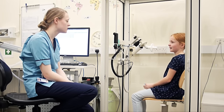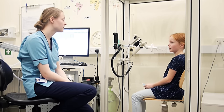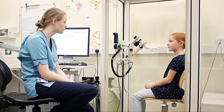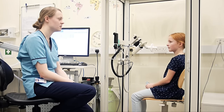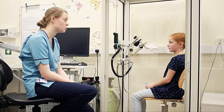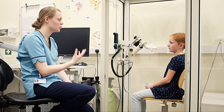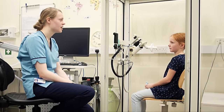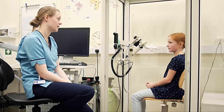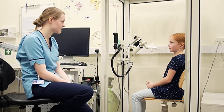Okay, and we'll start off with just nice normal breathing, in and out like you're doing just now. And then once your breathing's nice and steady, I'll tell you that the shutter's going to close, and I want you to carry on breathing just normally, in and out against the shutter, just for about 2 breaths. Okay, then the shutter will lift, and you've got to blow all the way out to empty your lungs, and then do a really big breath all the way in and blow all the way out again to empty those lungs again at the end. And then we can come off and have a rest.